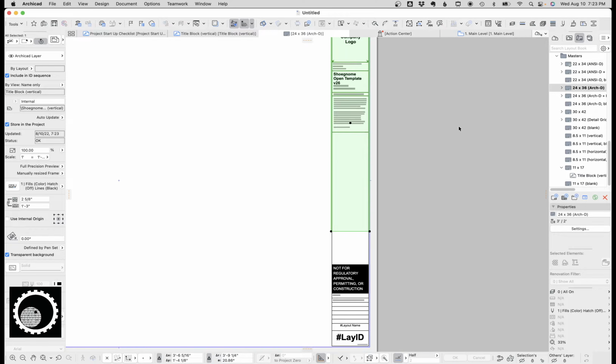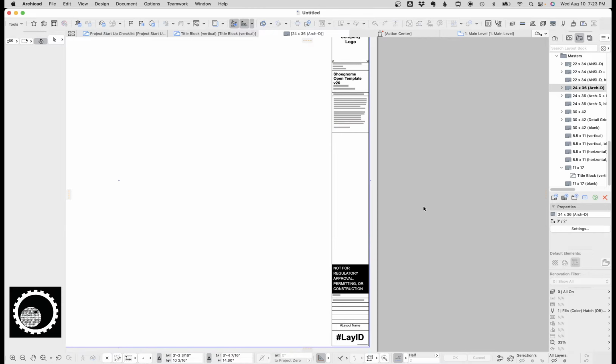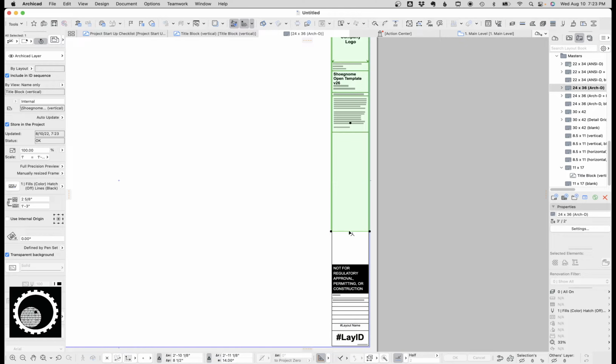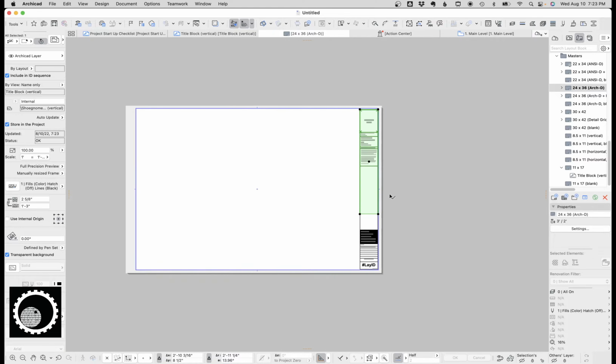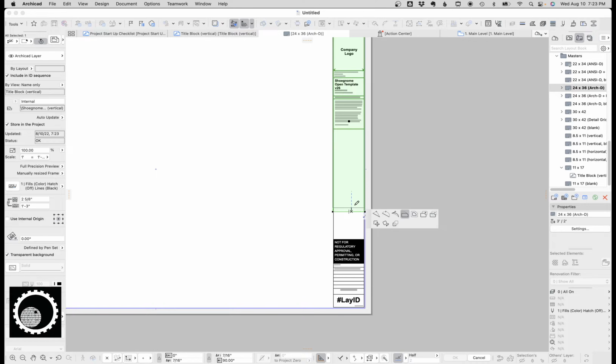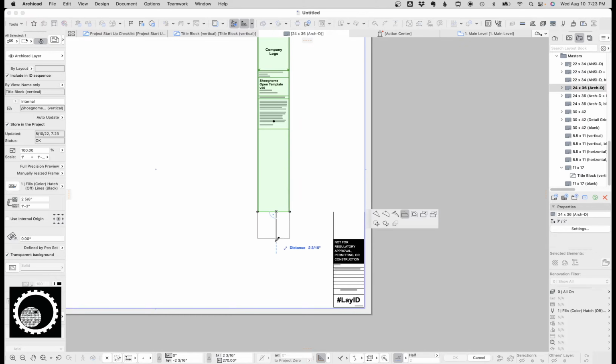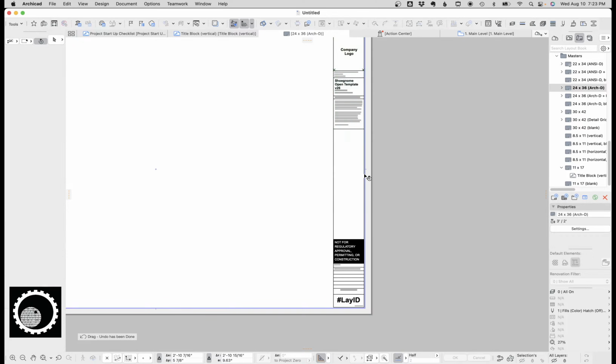That placed view is in all these different templates, or all these different master layouts. And the way I have one title block work for different size sheets is I've just cheated and I place 2 views on top of each other, the same view, and then just splice them together so it looks like a longer title block.